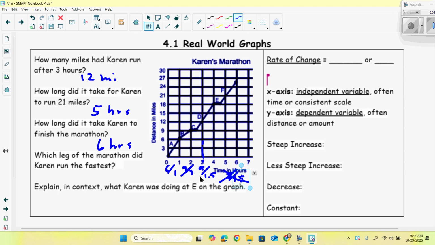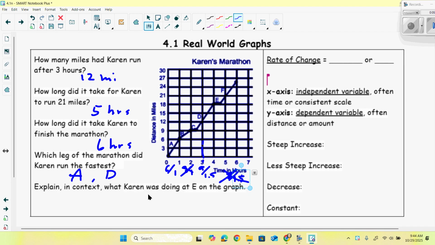So it's going to be one of these two, or maybe they're the same. This is 6. That's pretty obvious. 1.5 goes into 9 6 times. So she is actually going her fastest in two places: interval A, where she's at 6/1, and interval D, which is 9/1.5. So two places she's going her fastest.